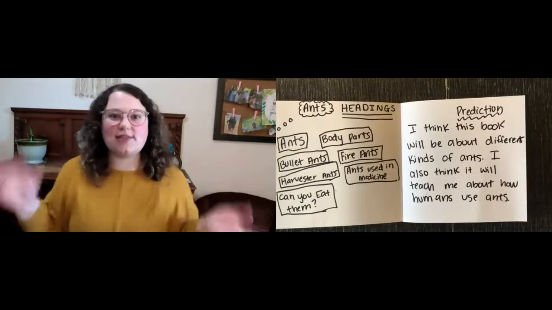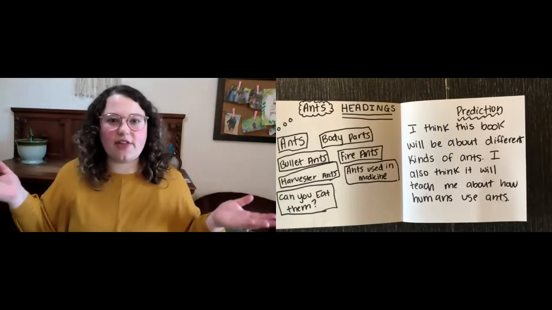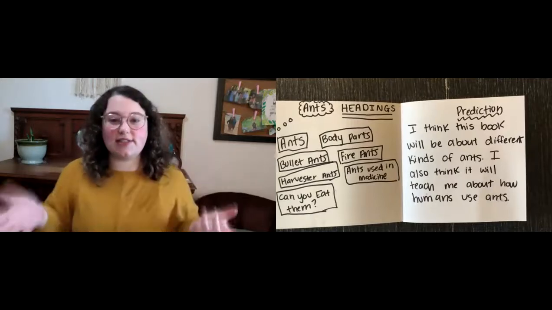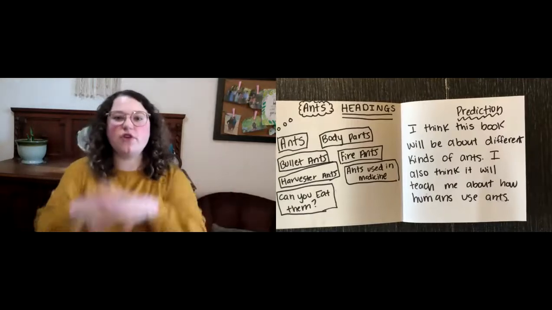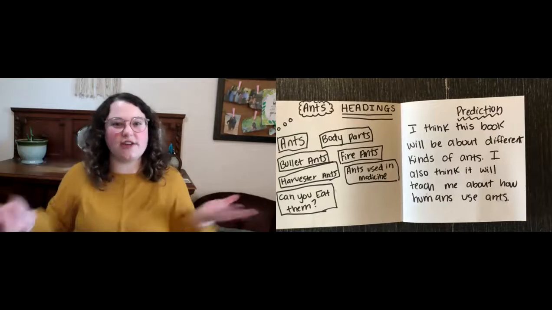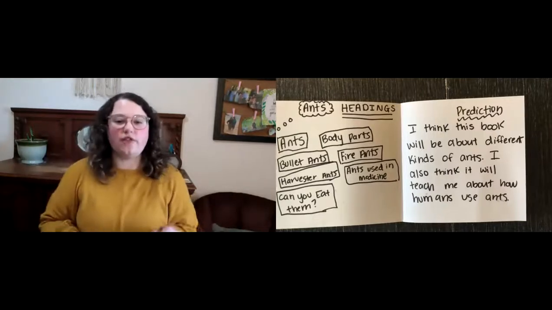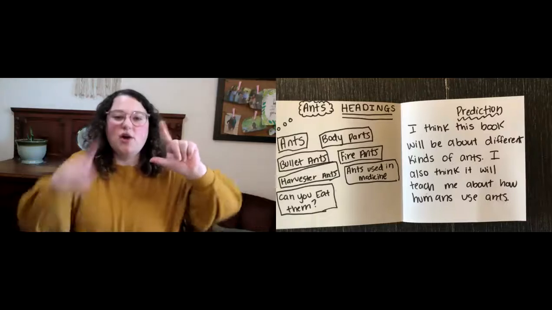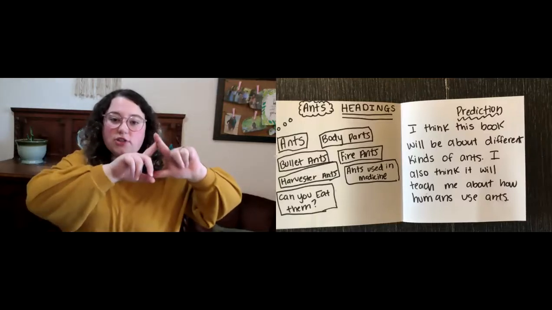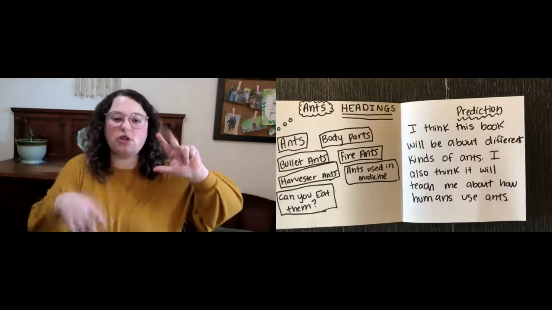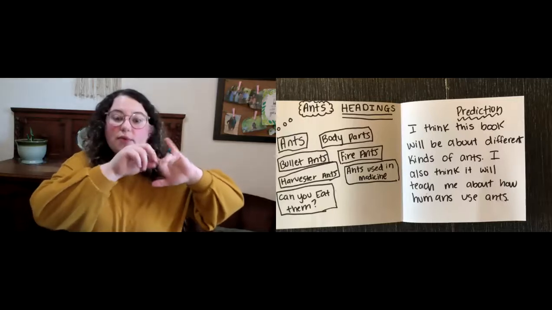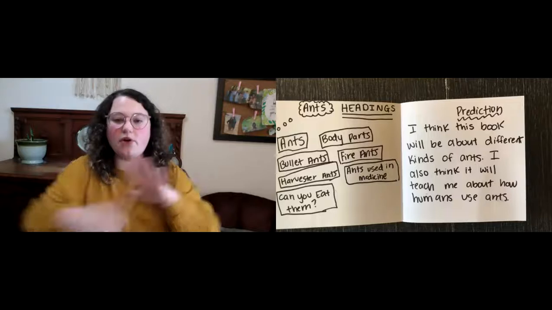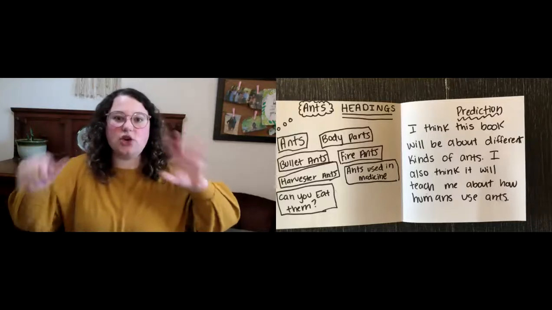All right, readers, it's the end of our reading week together, and we're going to keep learning about expository nonfiction next week. But I want you to take a second and celebrate everything you've learned this week. We've learned so much about expository nonfiction in just one week. We've learned what expository nonfiction is. Remember, it teaches us about a topic. We've learned about the pictures in the book and how to go through and look at the pictures. We've learned how to look at the cover and how to read the book descriptions. We've talked about expository nonfiction in our book group, and now we've learned about headings too.